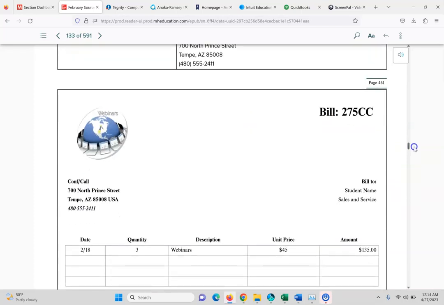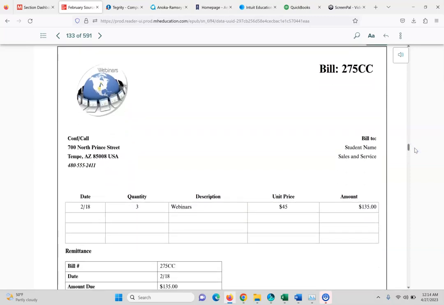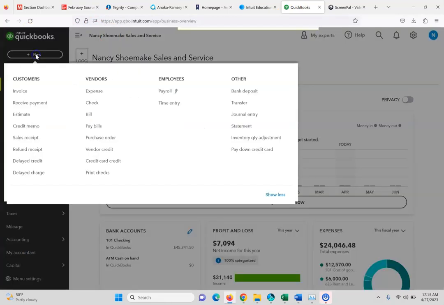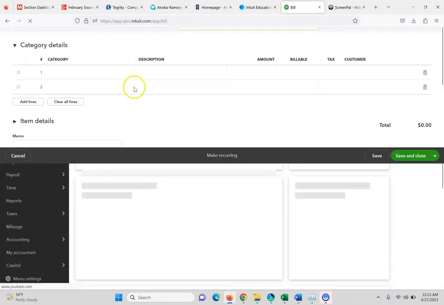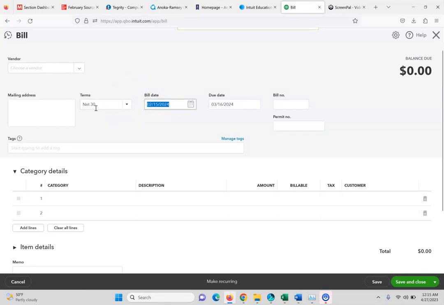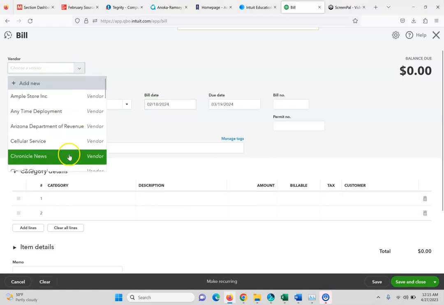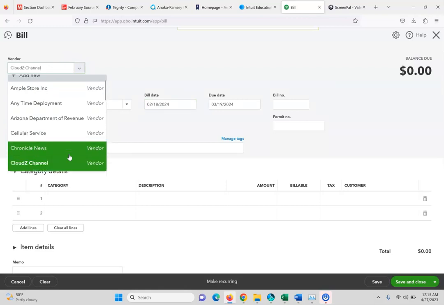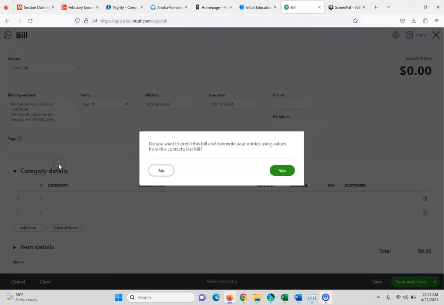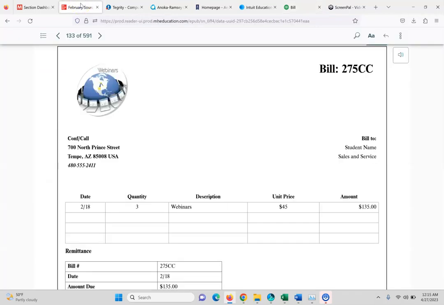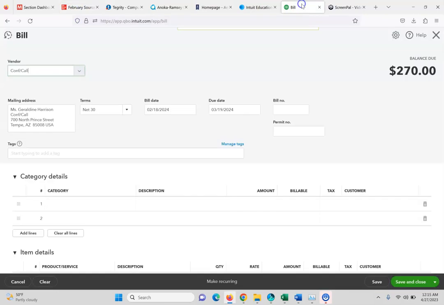We show a bill from conference call on February 18th, a bill, conference call, and this bill number is 275CC.